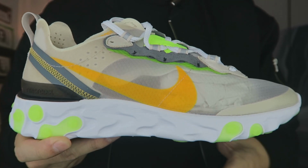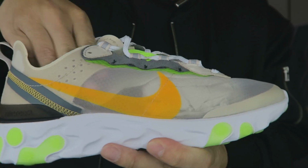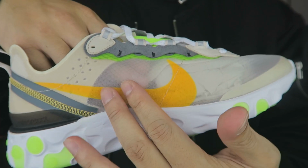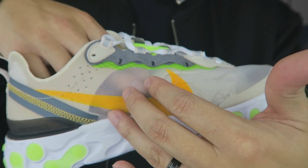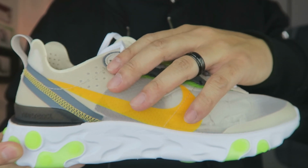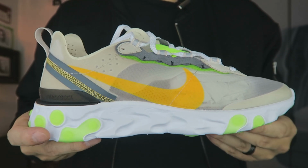Now, when I first look at the shoe, what catches my eye the most is this translucent upper. It's got like a see-through right here. As you can see, my fingers right there. If you blow on the upper, you can feel your breath going right through it. So it's very breathable. I think this would be a great shoe for the summertime. You can utilize different sock color combinations to go along with your outfit.